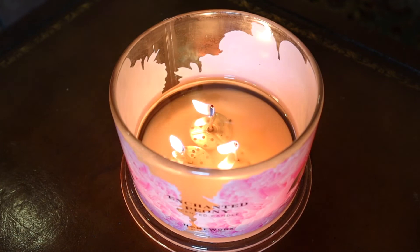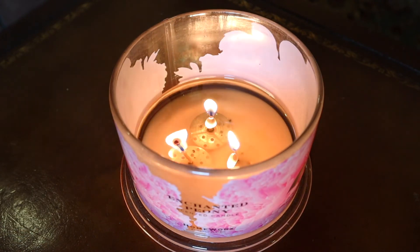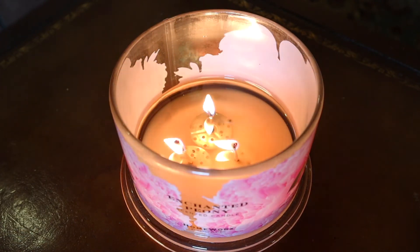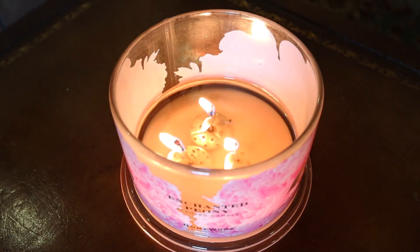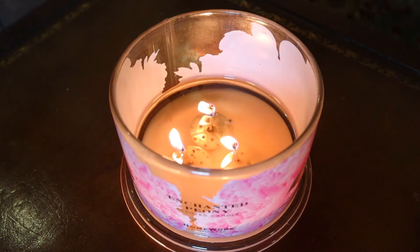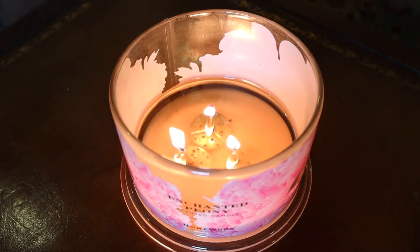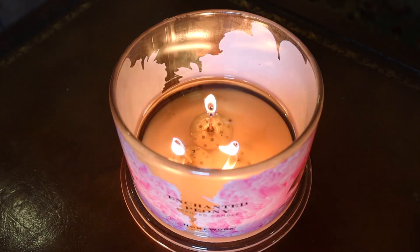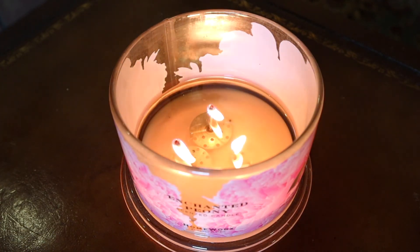As for the throw, this one is just very medium for me. I always wished it was stronger, but that's kind of how Homeworks candles perform — always in a medium range, I'd say anywhere from a four to a five. You can definitely smell it adequately in a bedroom to a solid medium, but it sometimes gets lost in an open-concept area, more in the four range. I still wish it was stronger, in the six to seven range, but the fragrance is so beautiful and delicate that I still put up with it. Some people might actually appreciate that it's not as heavy and intense as heavier rose-type fragrances.